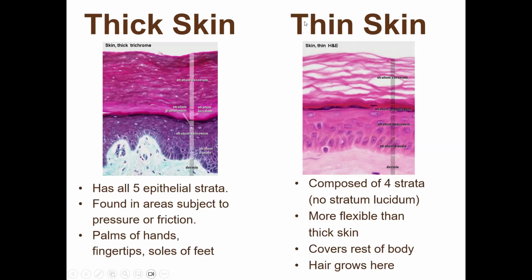In our thin skin, we just have the stratum corneum and it transitions right to the granulosum, and then we get still the spinosum and basale. And so, like I said, take note of having the nuclei in these lower layers, especially the basale where they're still dividing. And then this is a really good one. You can see zero and they're fully filled with keratin. You can't see any staining. It's just all keratin fibers.